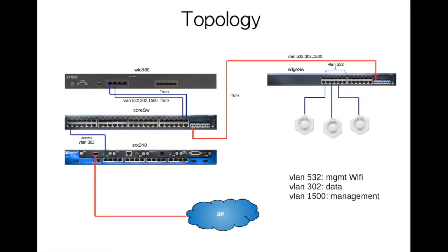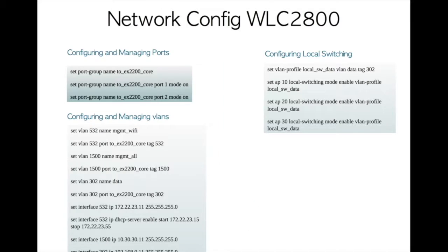Okay, let's have a look at the network configuration on the controller. This is actually the most interesting part for me. First of all, we create two group interfaces, port 1 and port 2, which are directly connected to our core switch. Now we're ready to configure our VLANs. You see this VLAN 532 named management Wi-Fi, and we map it to our previously configured port EX2200 with the tag 532.